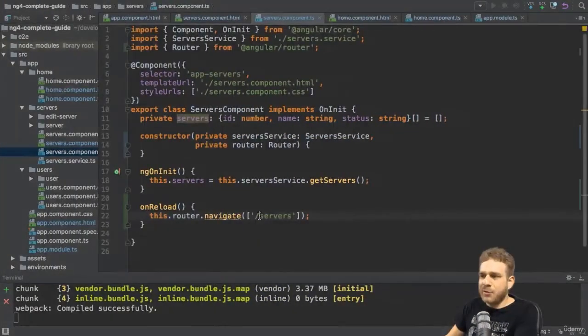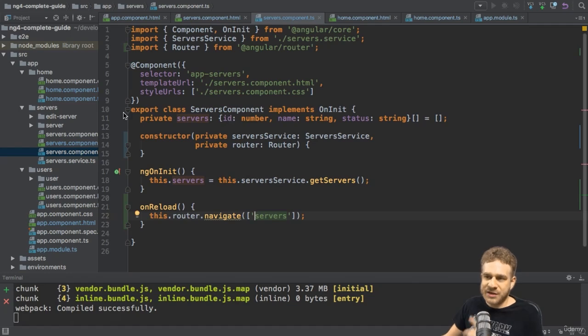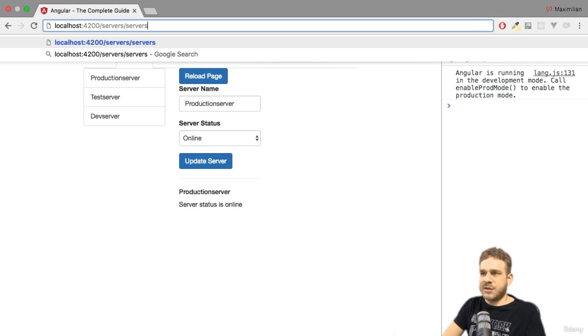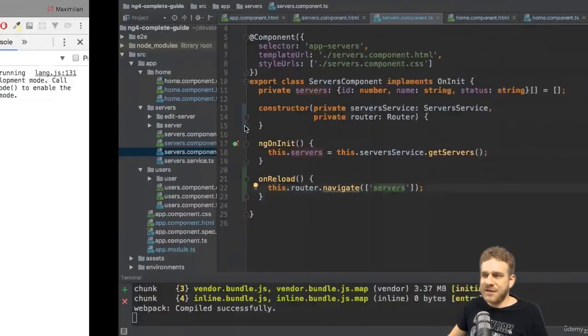Now let's say we remove the slash at the beginning, so we turn this into a relative path, and we still are on the servers component. Keep this in mind. So now if this reloaded and we click this page, we still don't get an error. And now this might be strange because before, when we used the routerLink, you saw that we did get an error because it would try to add servers to the end of this path. And of course, this route now doesn't exist. So why does it work fine if we use the navigate method?